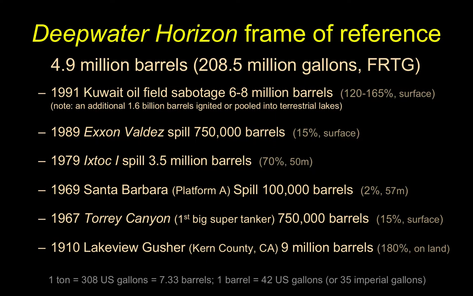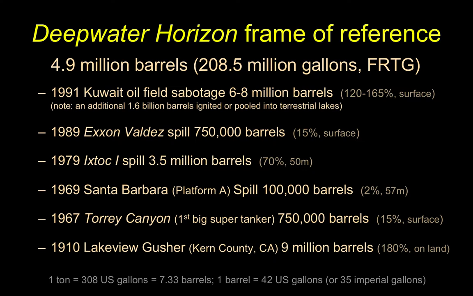Gallons, barrels. So a barrel is about 42 US gallons, and that's a US barrel, which is different from the UK barrel and everything. So we have these different numbers, and it can be confusing. So whenever you do look at oil spills, you really want to make sure you're doing apples to apples, not liters to gallons, not gallons to barrels, et cetera. So what I've done here is I've standardized it all. This is the estimate for how much oil was released in barrels.